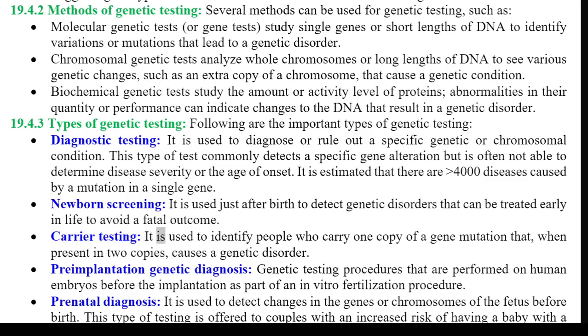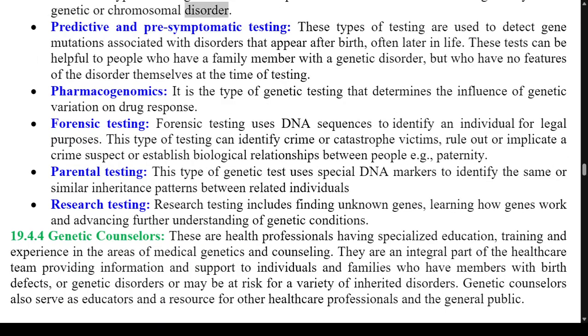Carrier testing. It is used to identify people who carry one copy of a gene mutation that, when present in two copies, causes a genetic disorder. Pre-implantation genetic diagnosis. Genetic testing procedures that are performed on human embryos before the implantation as part of an in vitro fertilization procedure. Prenatal diagnosis. It is used to detect changes in the genes or chromosomes of the fetus before birth. This type of testing is offered to couples with an increased risk of having a baby with a genetic or chromosomal disorder.